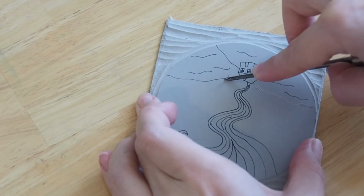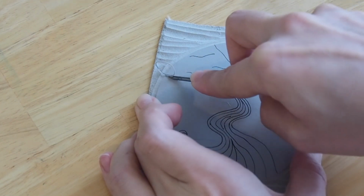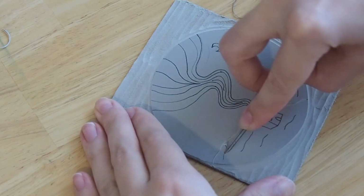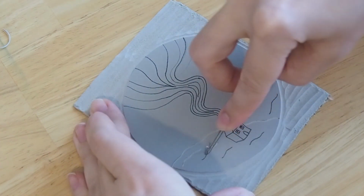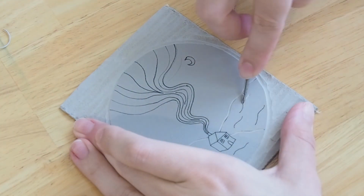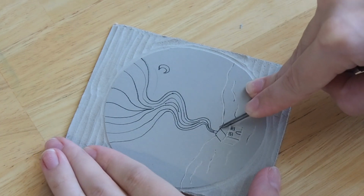I then went in with my largest U-gouge tool to remove large sections of the background lino. This is definitely one of my favourite parts, I find it so satisfying. Then I used the smallest tool to carve away the details of my design. I chose this tool because my block is fairly small and because I don't need a particularly deep cut into the lino. If I did need a deeper cut, I would use a small V-gouge tool.